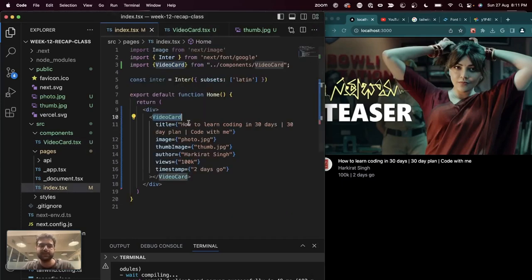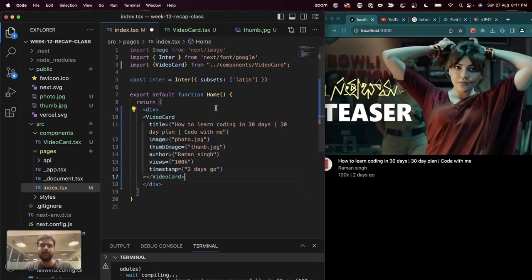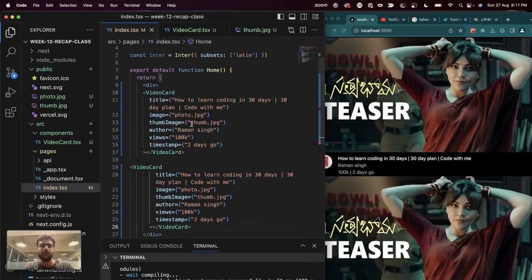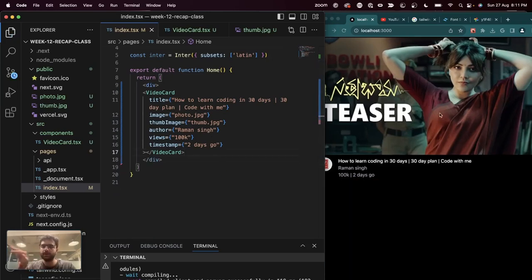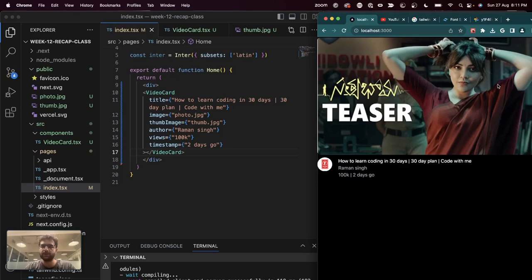For example, if I change the title from Harkirat Singh to I don't know, Raman Singh, that changes here as well. Why is this cool? Because now if I want to add 2 cards, this is all I have to do. One below the other, use the HTML element again, and then you can see 2 cards. But the question is, we need to render a grid of cards. So that's what we will understand next. We could understand how to create a card.